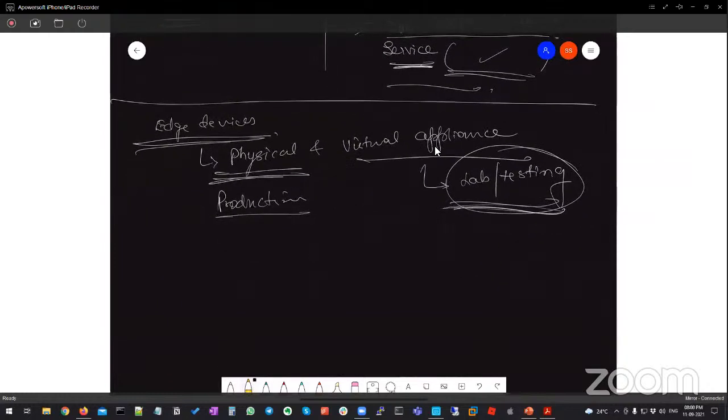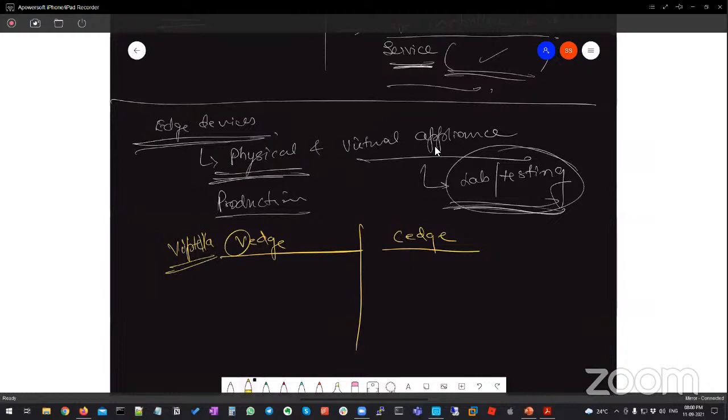Okay, so now we have two different models, which are V-Edge and C-Edge. V-Edge means here V stands for Viptela. So this hardware device is made by Viptela. That's why it is known as V-Edge. And C-Edge means this hardware device is made by Cisco. Although now Viptela devices are also Cisco's, because Cisco acquired Viptela completely, they didn't change the naming till now.